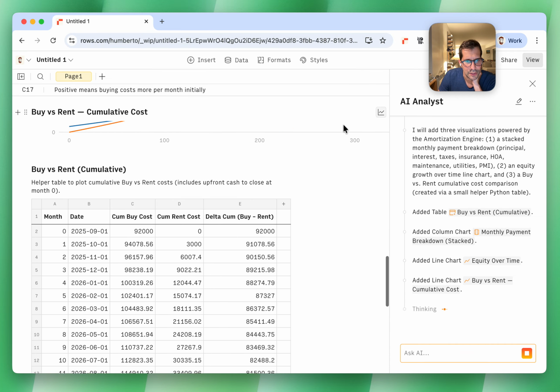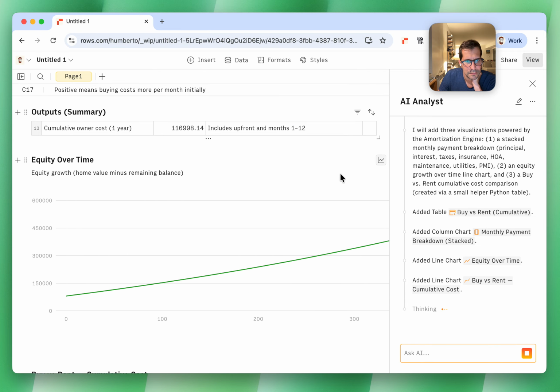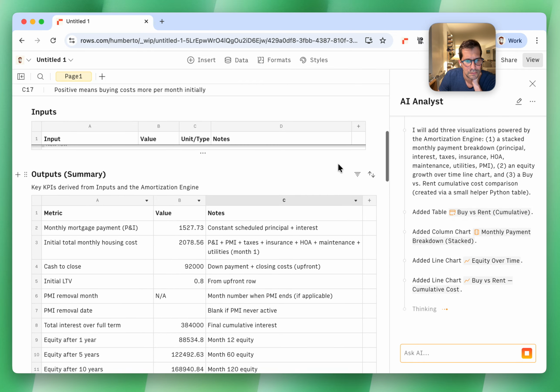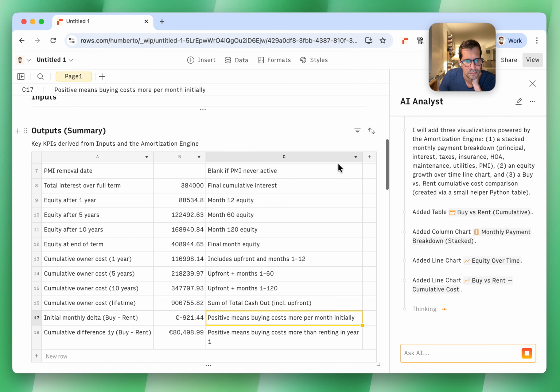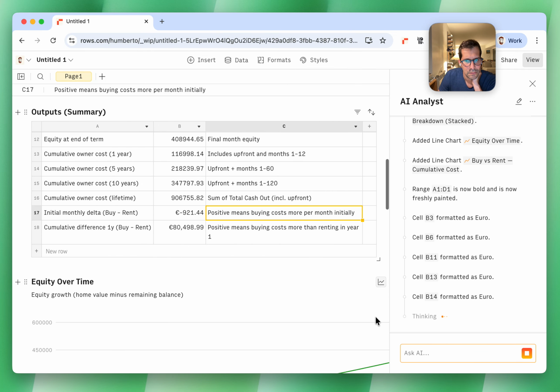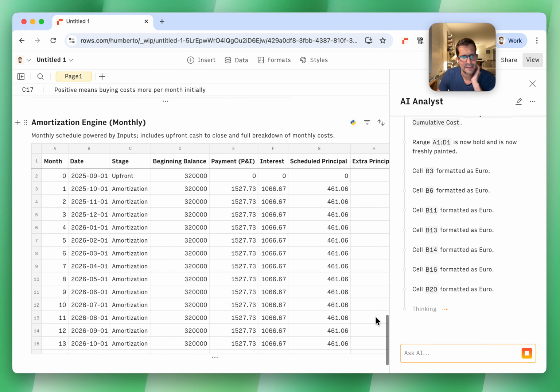And it looks like it's coming to the end. Now it's doing format.